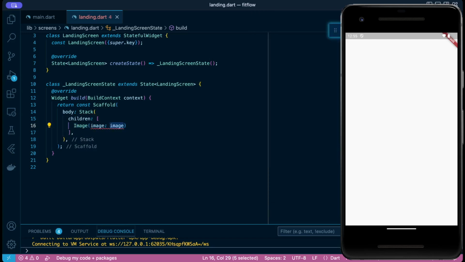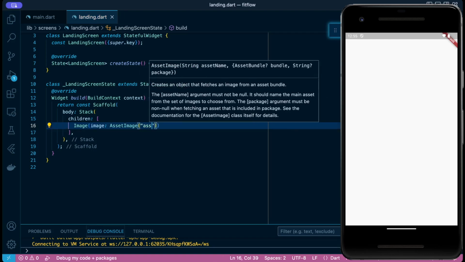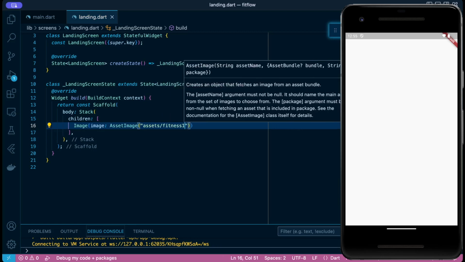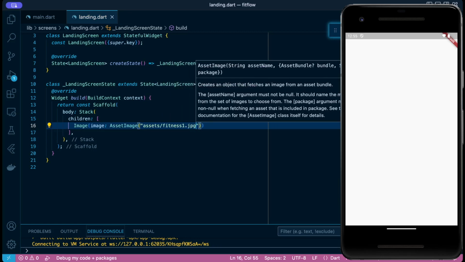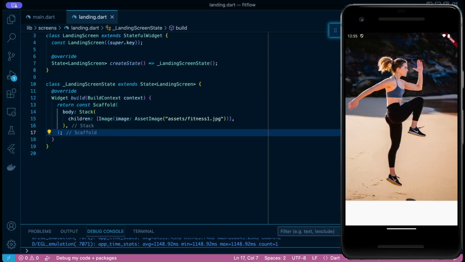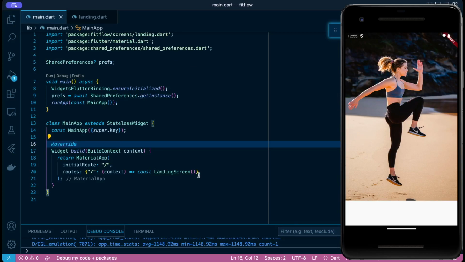Image, and our image will be an asset, and we'll just specify the directory, assets fitness jpg. There we have it. Let me just remove the debug banner.